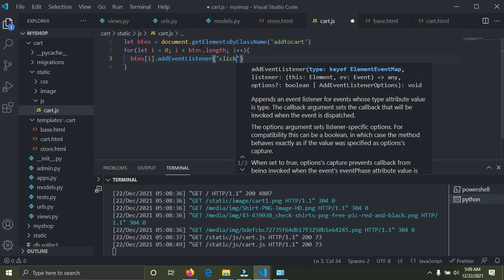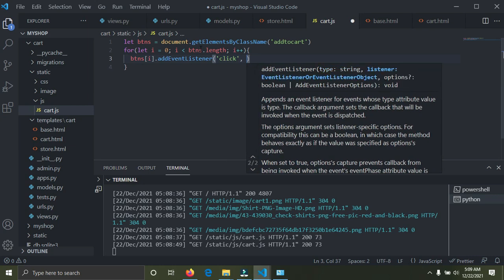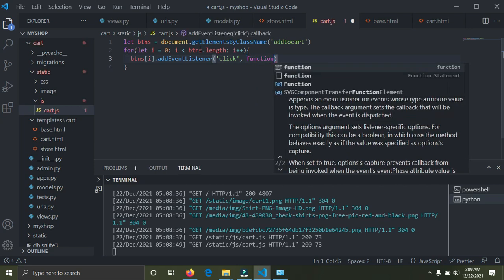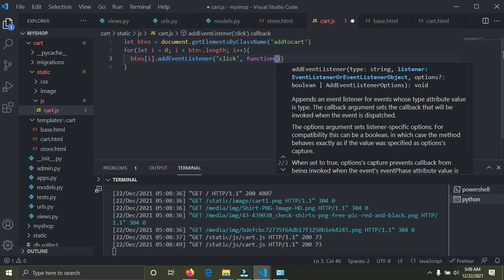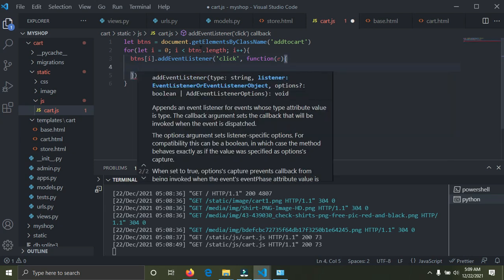So whenever I click on this button, I want a function to get executed. Understand? This function gets executed whenever I click on a button. So this function is going to have the add the parameter. Now this is all I want to accomplish now.